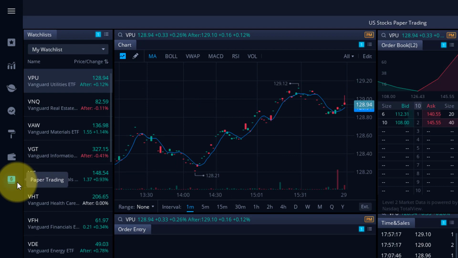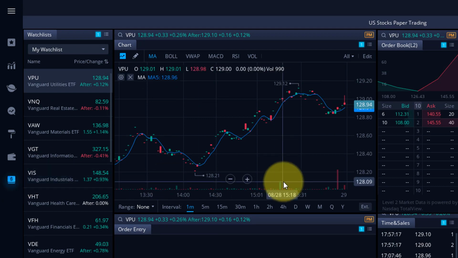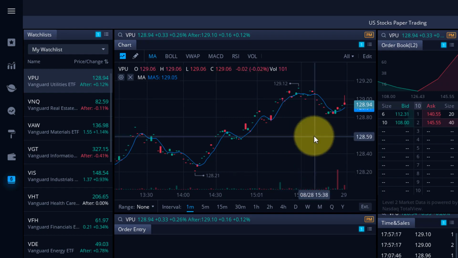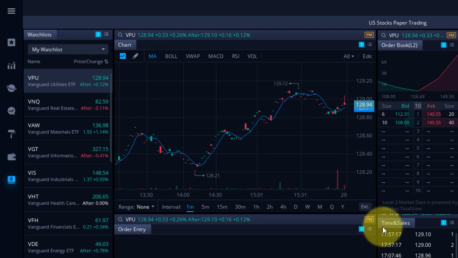Another nice thing is that you can actually paper trade with Webull. So you can have the exact same setup that you want for your real-time trading, and you can test different strategies out, and you have all the same capabilities, but with paper trading. So honestly, if you're not sure if you want to get started with either trading or investing or using this platform, you can always sign up, download it, and play around with it within the paper trading simulation and see how you want to set it up for the real thing, which I think is pretty cool.